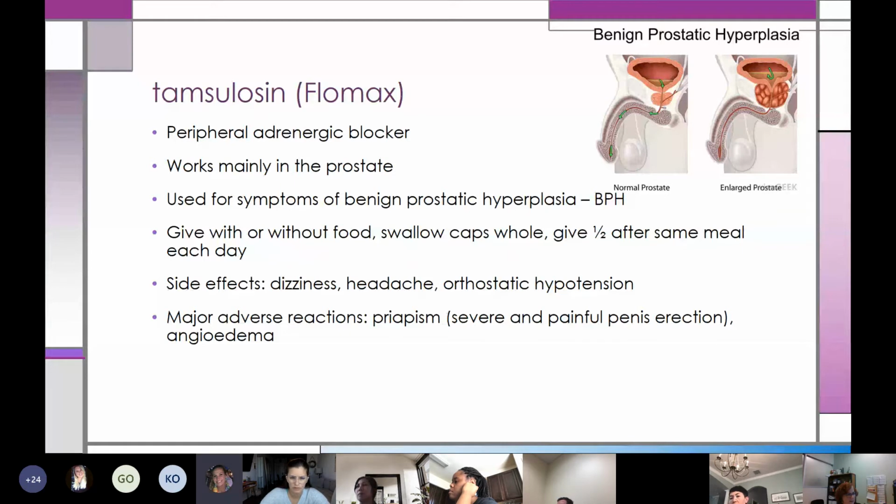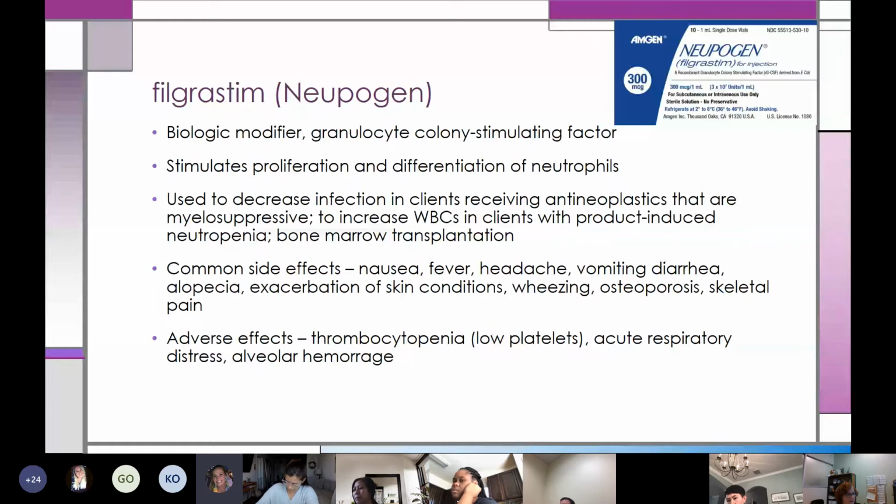I have a quick question about the tamsulosin. Yes. Is it the one you're showing for BPH? Isn't that something to do with reproduction too? Like for women or no? It can be, but I don't know a whole lot about the women's production on this one. That was something I'd have to look up. I wouldn't want to tell you wrong. But I know that that's good.